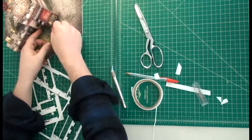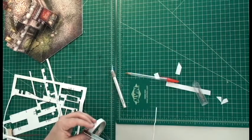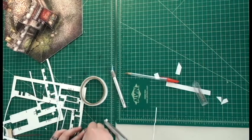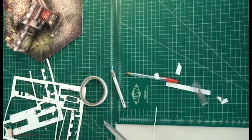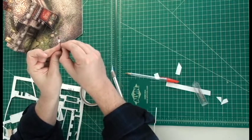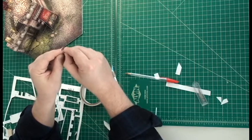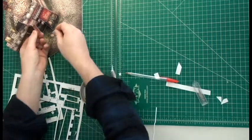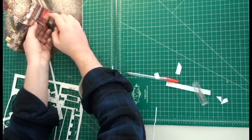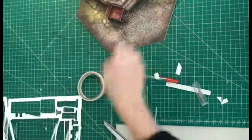Slot that on. And then we're going to add our adhesives so that T5 can be attached to part 8 there. Just a couple little pieces of tape that we expose there, and then attach. Okay. And there it is, folks. That's our castle wall section.